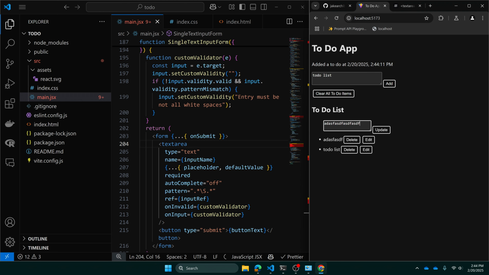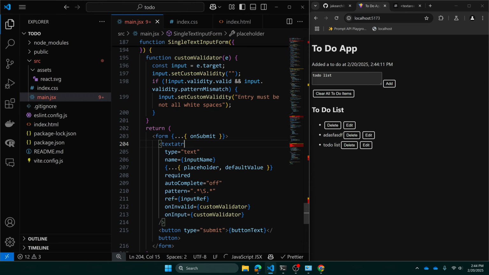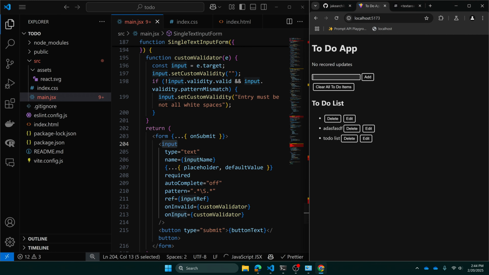But we get the advantage of being able to have resizable, and then I think most of what we're seeing here is the same. We still see our placeholder and everything, and it does let it be empty potentially. Yeah, so let's just keep this as an input.